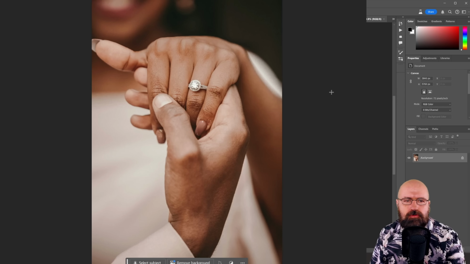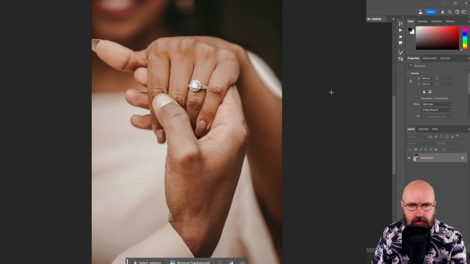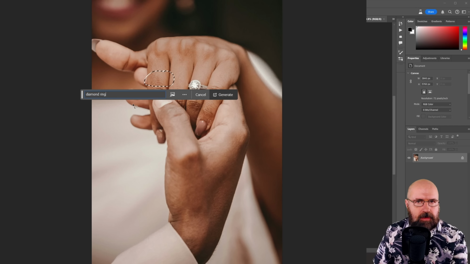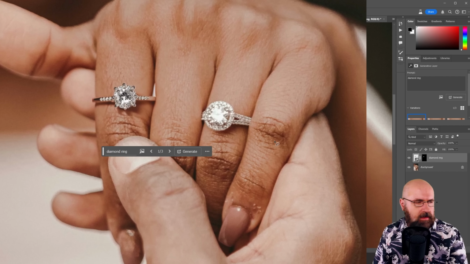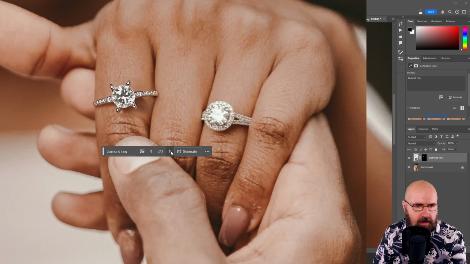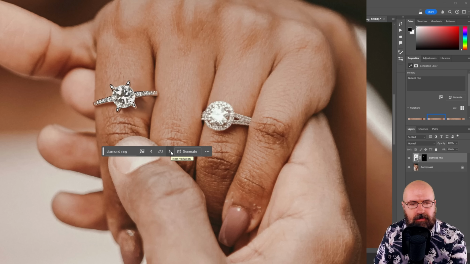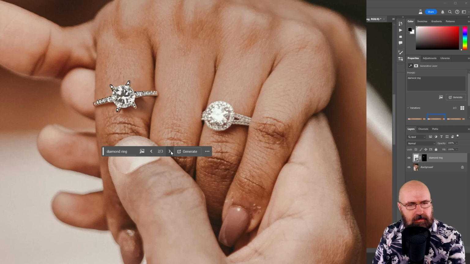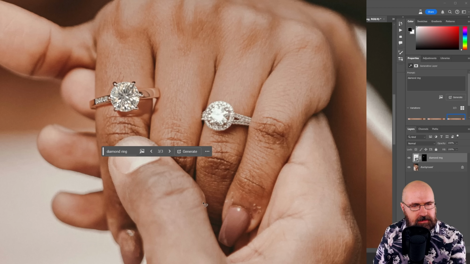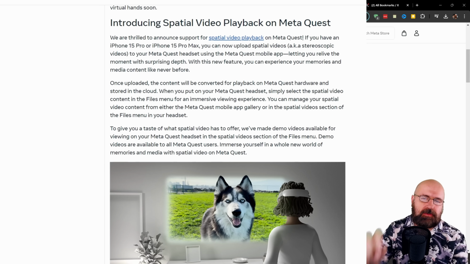And now I also want to show you another thing that was not shown in the video. So in this case, I want to create another ring over here. I'm typing diamond ring and click generate. And as you can see, even that is working pretty well. We actually got a diamond ring here. The second one is a little bit on the angle here, not quite satisfied with that one, but the ring design is beautiful. And here we have the last one, which is also a little bit sideways, but again, the ring design is beautiful.